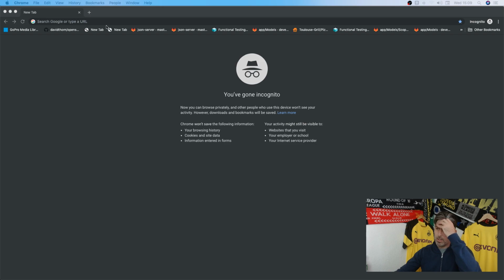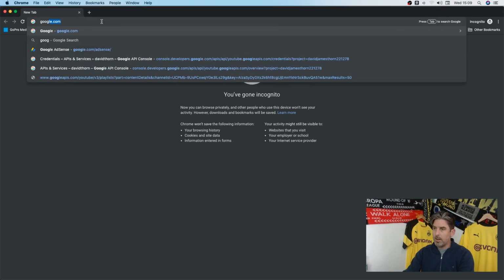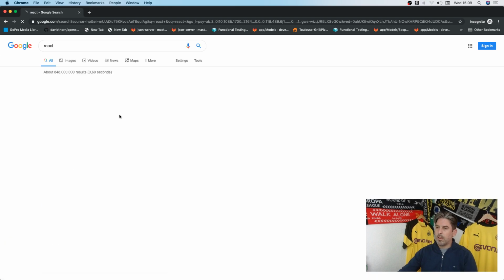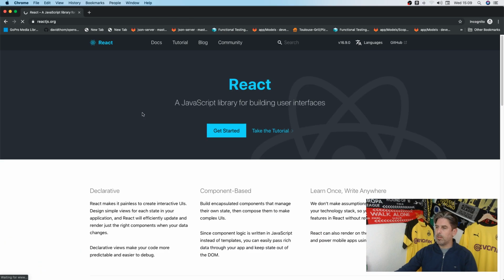So if you're uncertain of what React is, let's change over to a browser and let's Google this. Okay, so as you can see here, React, a JavaScript library for building user interfaces.